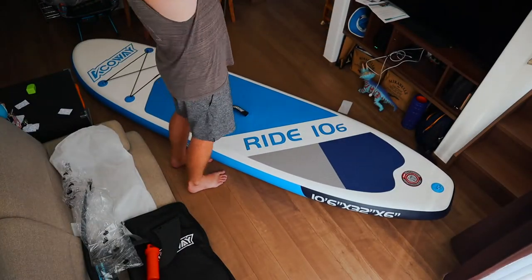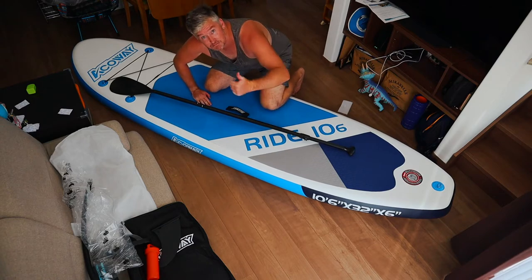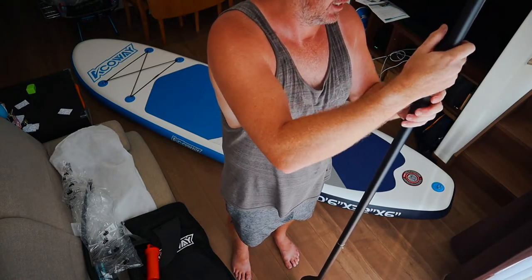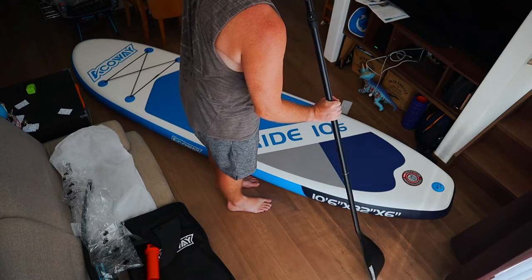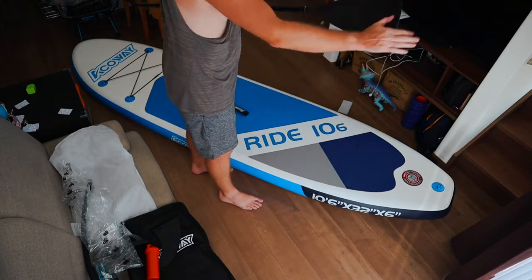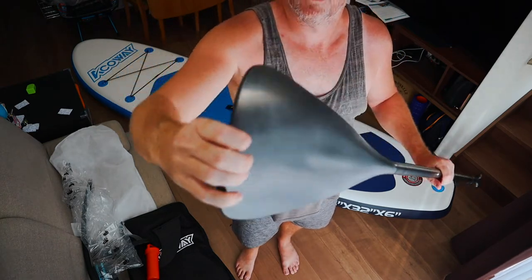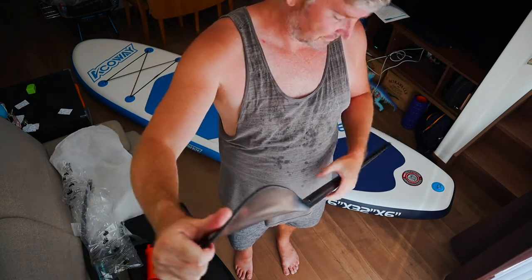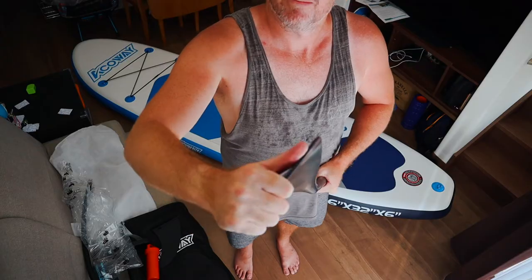Construction around the seals actually seems pretty good, as this is where a lot of problems will start if you have anything defective in PVC — the seals are generally the worst places for that. And to be honest, I was very surprised at the quality of construction you get for the price. The paddle had a few reviews that weren't so glowing. For a three-piece shaft, every piece you add weakens the shaft in general, but for the amount of power you're going to put through it, it was actually pretty good. Aluminum shaft — a little bit heavier, but you get added strength. There's foam inside so it won't sink, and the blade is a touch flimsy — but compared to something like a full raft under load in a rapid, you're not putting the same torque on the paddle.